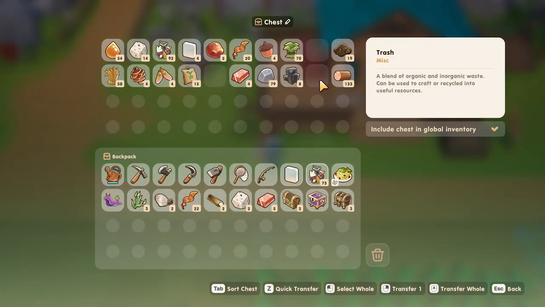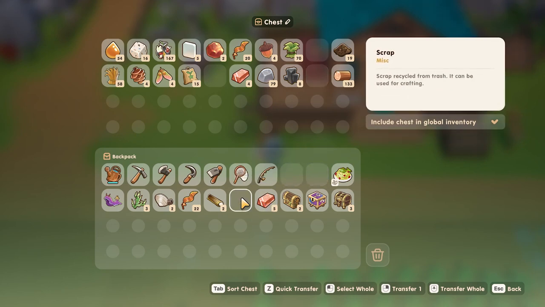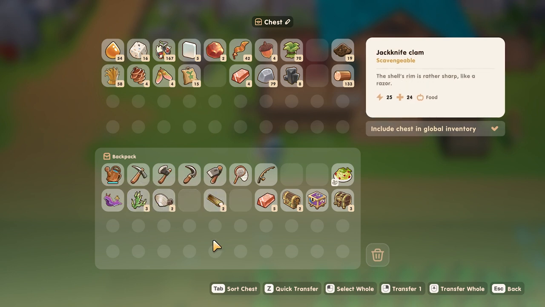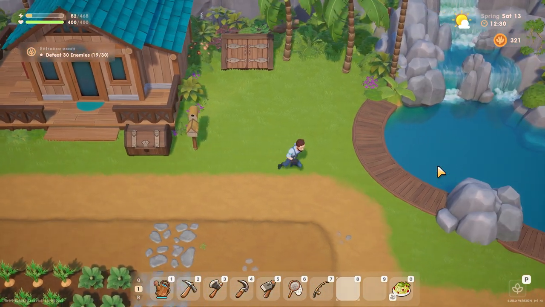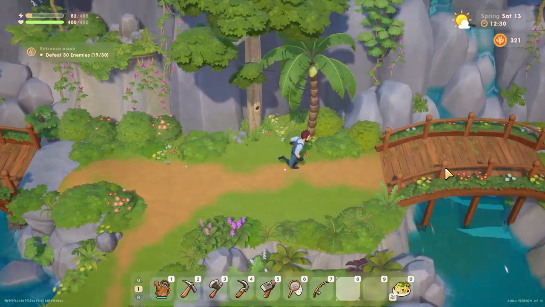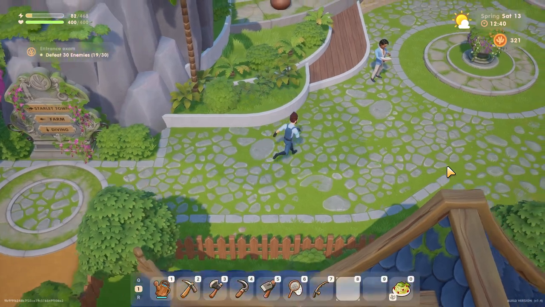Right, so let's dump some stuff. I'm going to keep that in stock for now. Still needs four of those. Sell the clams. We sell the seaweed as well. Okay. All right, let's go back. I wonder what skill the under the sea stuff buffs up. If it's foraging or something, I don't know.